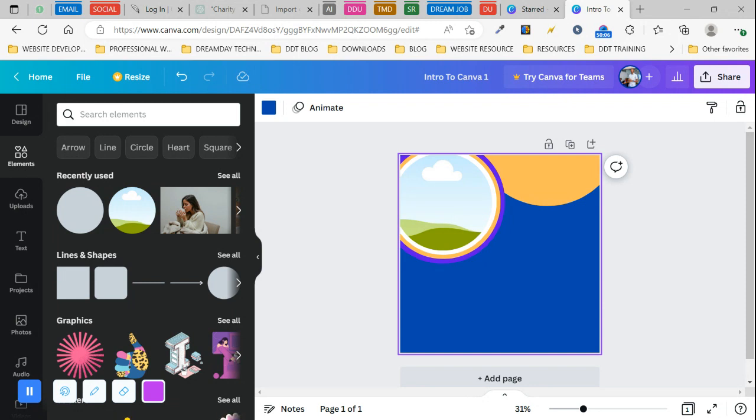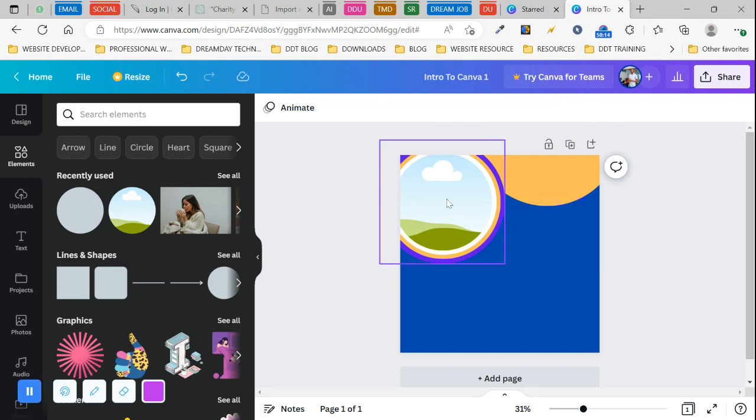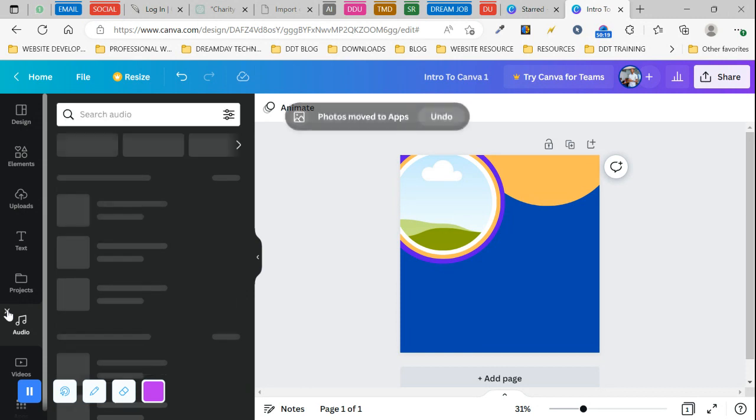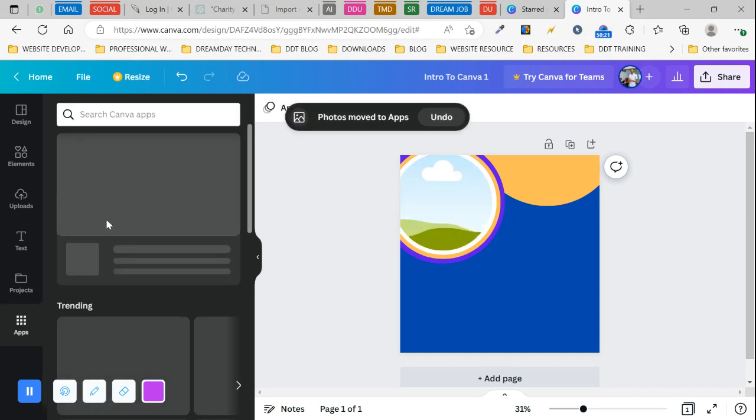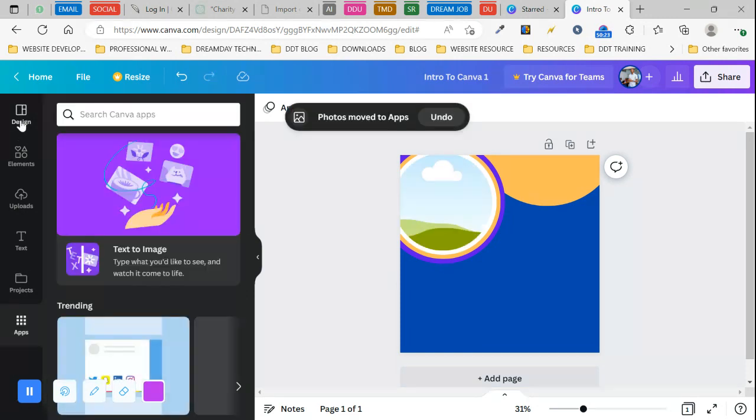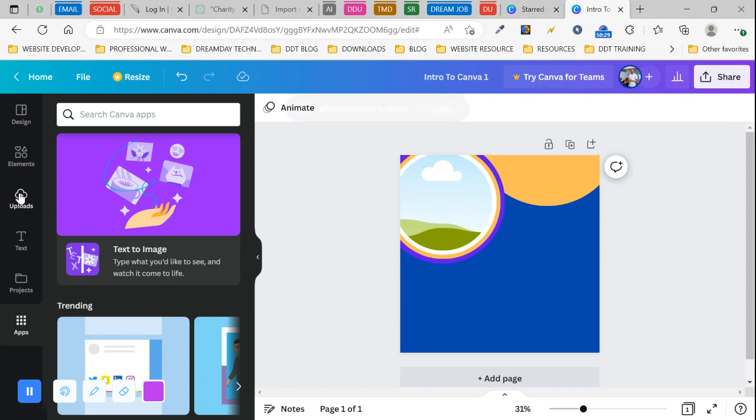And now we want to first insert our image into this so that we can see what's really going on. So for us to insert an image, let me explain this step. Here we don't see anything like image except we upload an image.